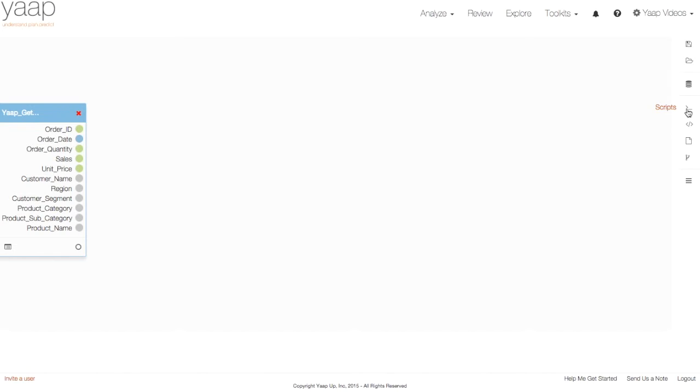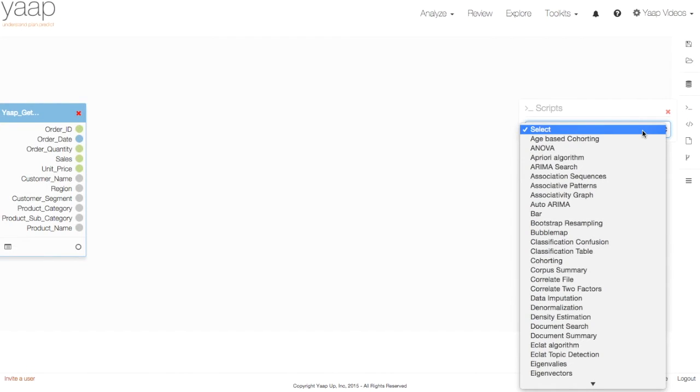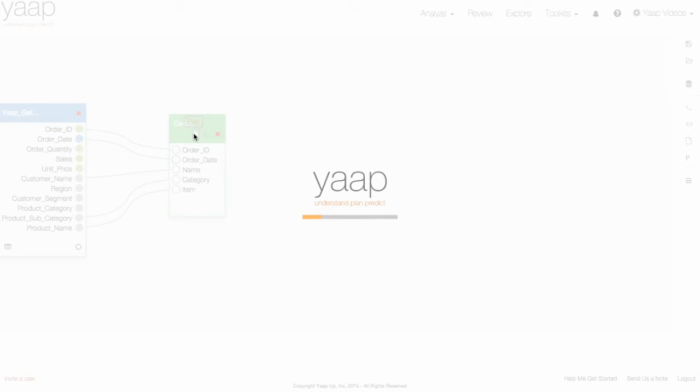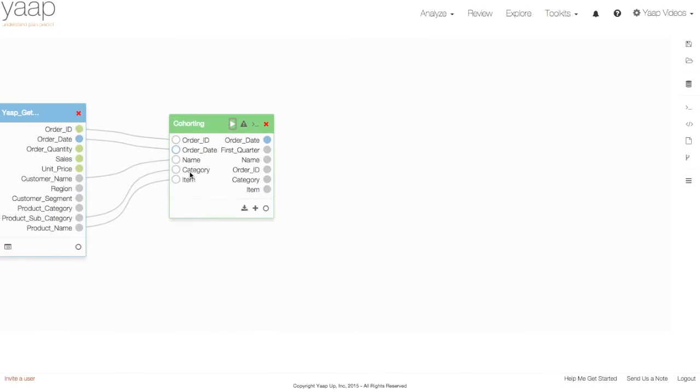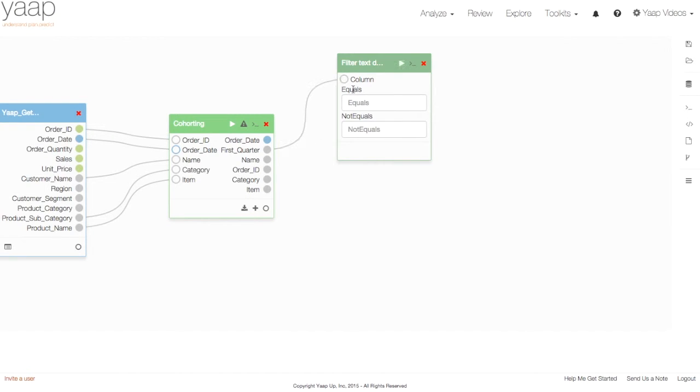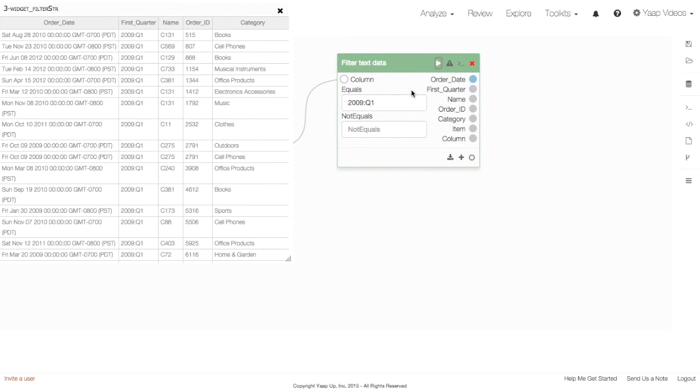Inputs for a widget are always shown on the left side, and outputs are always shown on the right side. Our dataset currently has these outputs ready, and the script we've added needs these inputs here. Just like every other interface on Yap, we can drag and drop the output column from the data source to the input column of the widget. When I press this play button, the widget will execute the model and show me the output in a pop-up panel. My widget flow is like a tree and can have multiple branches of input data flowing to output results.